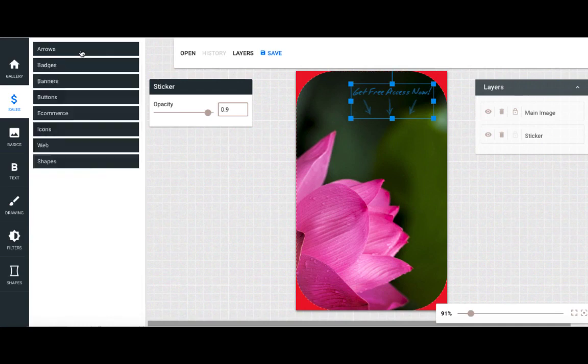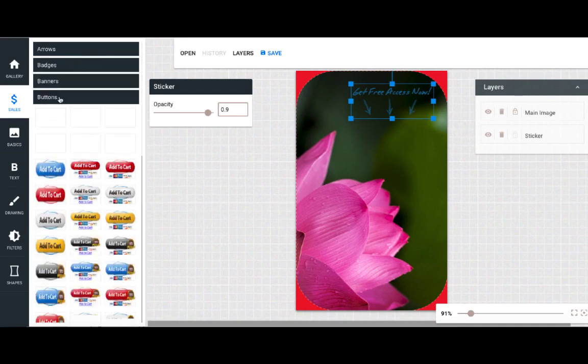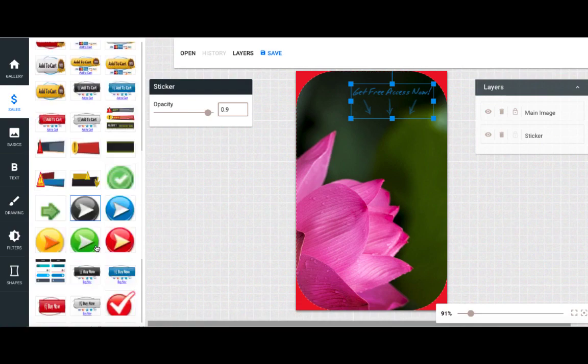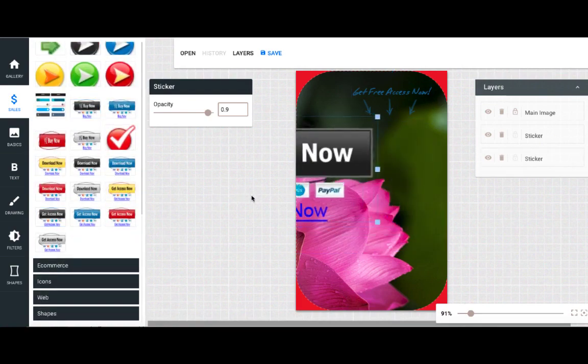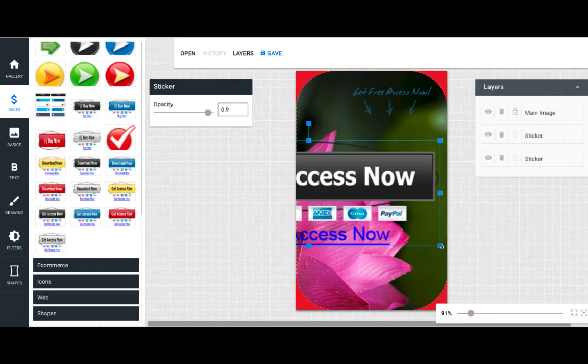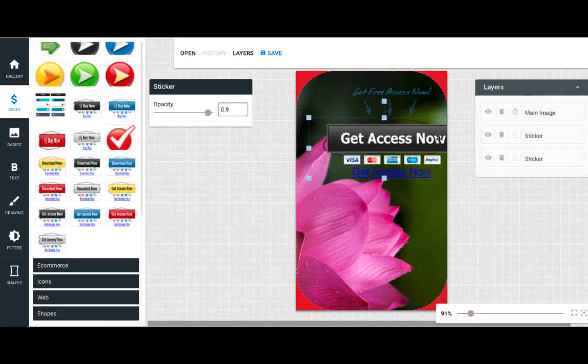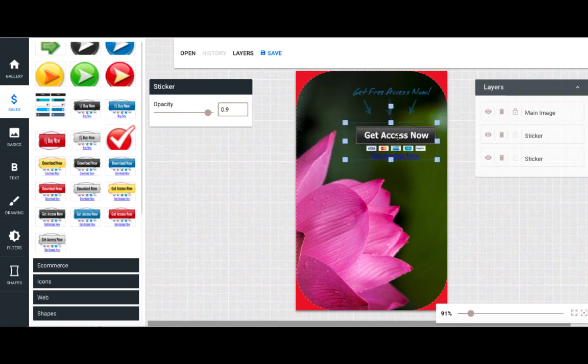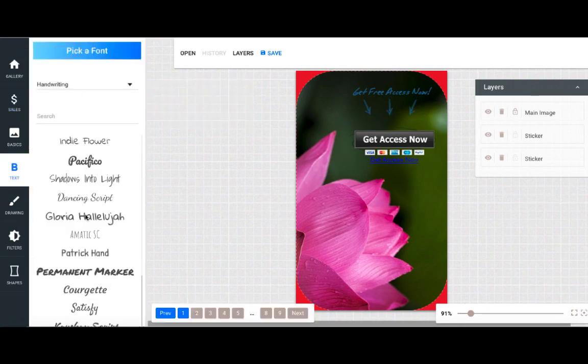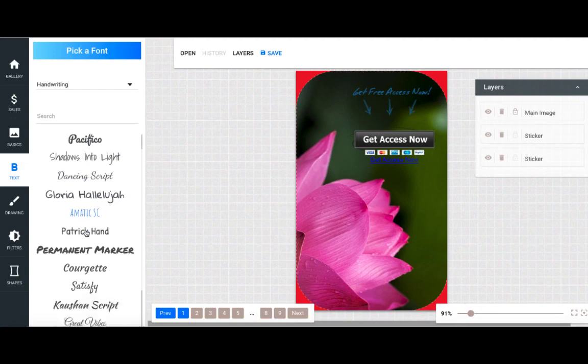I can come back over here, choose a button, and add it to my graphic as well. Again, resizing so that it fits properly. You can add your own text and choose your font.